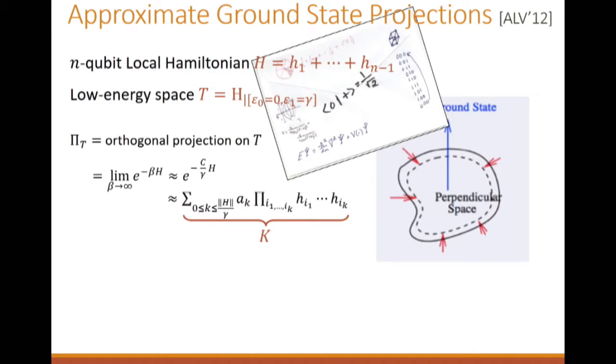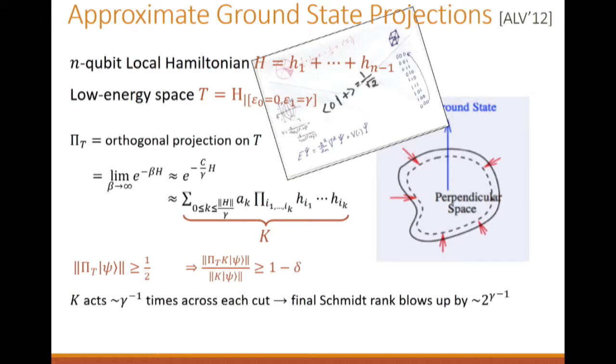If I do this and I call this operator K, an approximate ground state projector, an approximation to my ground state projection, then it has the property that if I start with any state that already has a reasonable overlap on the ground space, let's say a half, that's my psi there, and I hit it with the operator K and renormalize, then I'm going to get something that's closer, right? Because the component of psi on the ground space will not change. The component that's orthogonal will be hit by some constant that depends on how well I did my approximations, and depending on how I set the parameters, I'll get something like this. So I'll argue that this is already pretty good.